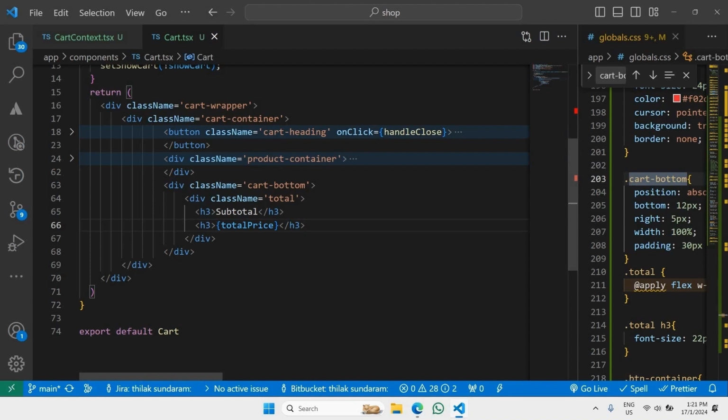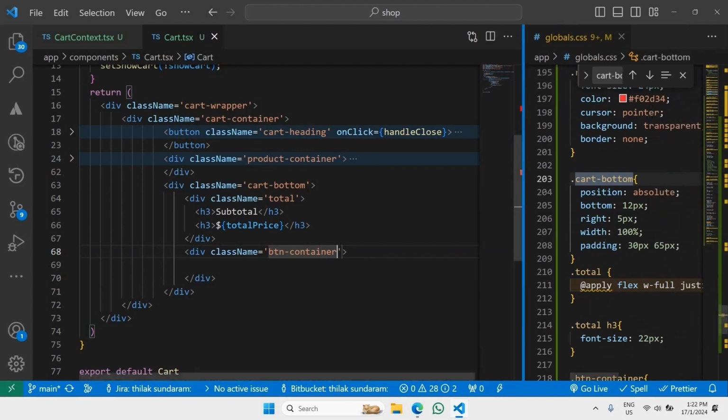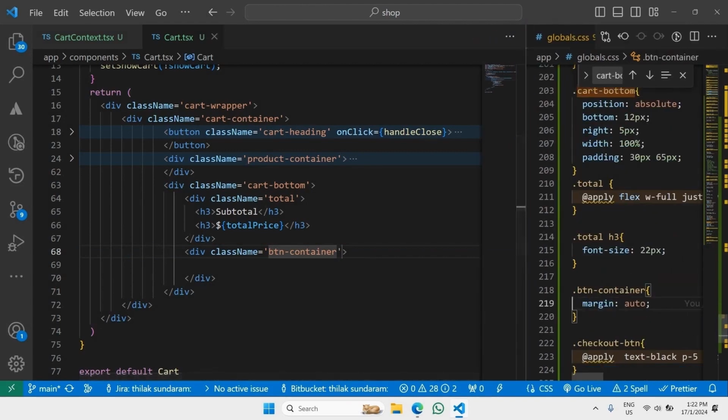And let's add a simple dollar symbol right here, just to indicate this is the price of a particular product. And besides the total value placed right here, we can also have another div right below. And of course, this is going to have a class name as well. In this case, I'd like to place the button, since the button is what we need to click when we decide to buy any of the products in the cart. So I'd like to say button-container. And this is another styling to have the button placed at the very bottom. You're able to find it right here, button-container.